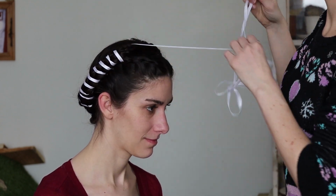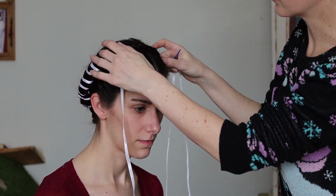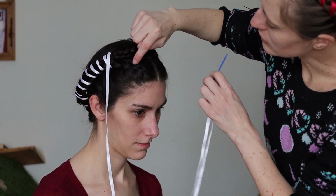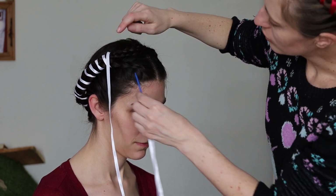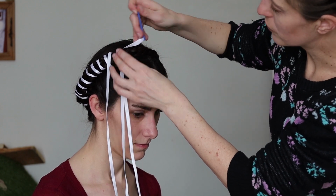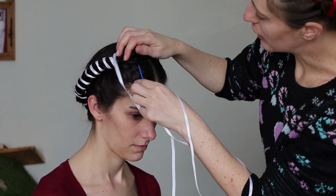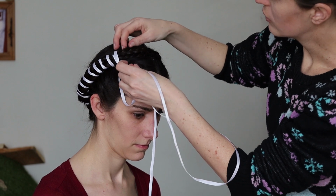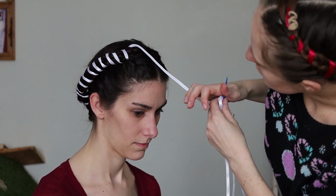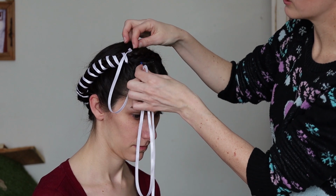So up here at the front, we don't have this hair coming quite all the way to the corner. That's totally fine. We're just gonna sew it where it is. Because it's the Dutch braid, the braid is over the hair, we can use that and sew that as part of the braid lump, if that makes sense. So I'm sewing around that braid as well. And then eventually, we will run out of braid that's against the head. So I'll just sew it to your hair that's on your head.